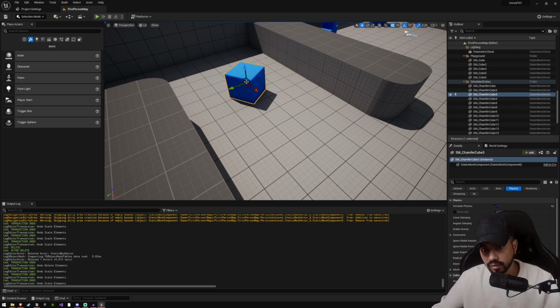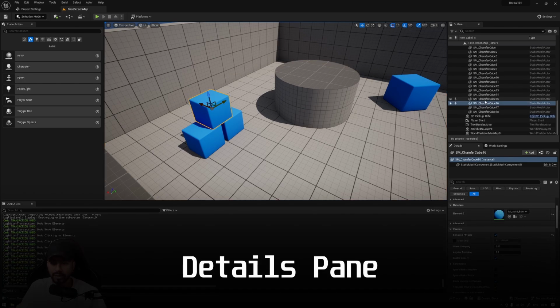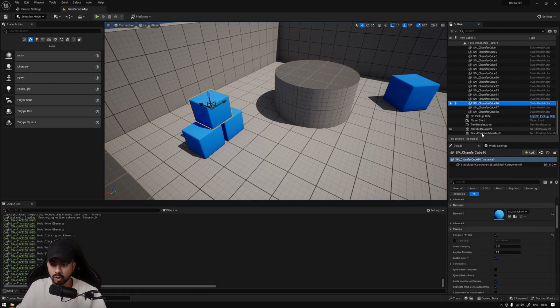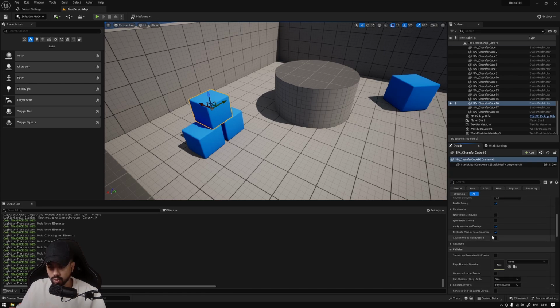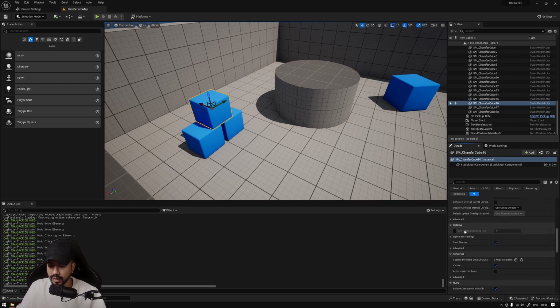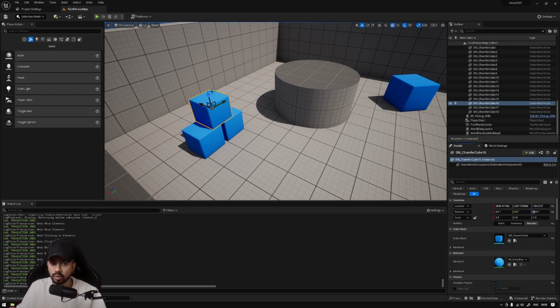Inside the engine, once we click on this cube, you see the name and the type of the actor. Whenever you select any object, that object is highlighted in the outliner, and just below the outliner there is a details pane. Now, what is this details pane? The details pane gives you all the details regarding that object. Now let's click this blue cube. There are a lot of tabs here. From all these tabs, just press All. And in All, you'll see the material of this cube, the physics properties, the collision, the lighting properties, the rendering properties, and what kind of LOD it uses. So all the properties related to this cube are reflected in the details pane.